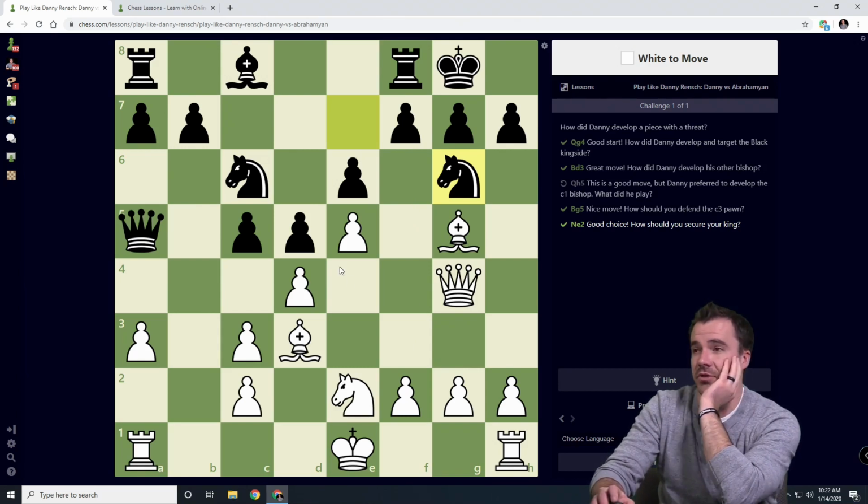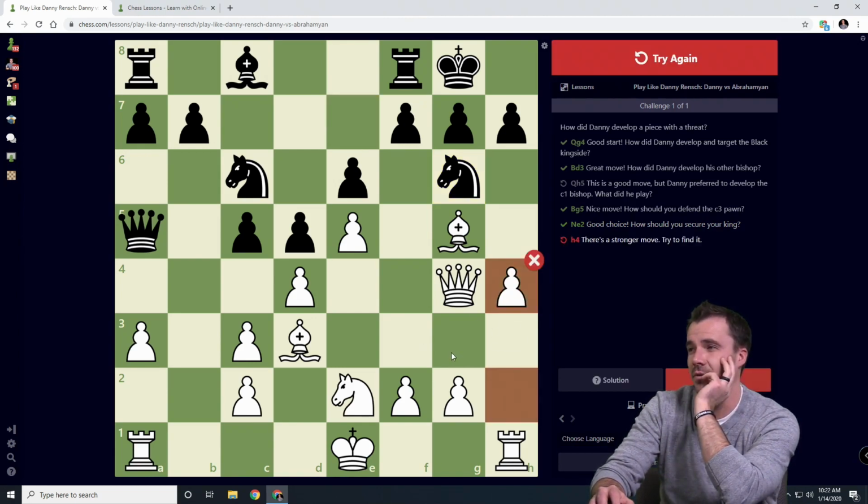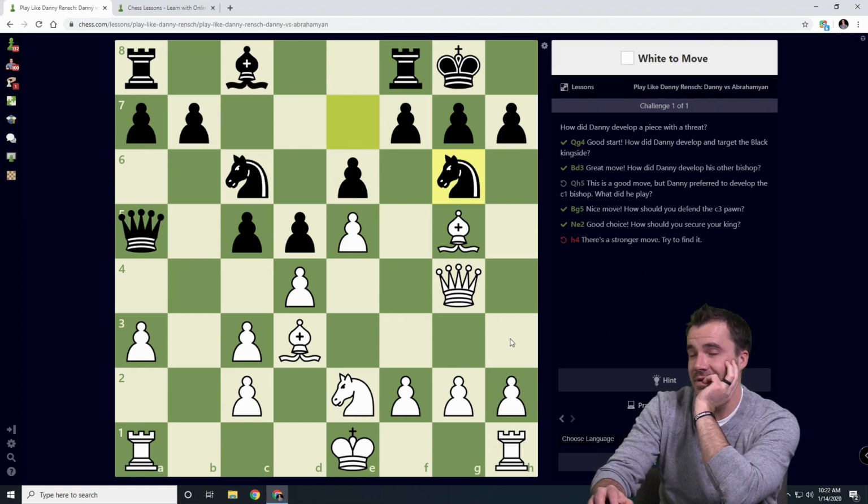But the other thing you have to watch out for is c4 comes in a lot of these positions, and the bishop is forced to trade. So if I remember correctly, the main line Tatev and I followed involved c4, where I traded on g6. What I don't remember is whether I played h4 first or castles, but I think it's h4. Oh, apparently not. h4, there's a stronger move. Try to find it. Okay. Thanks a lot. Thanks a lot for that.